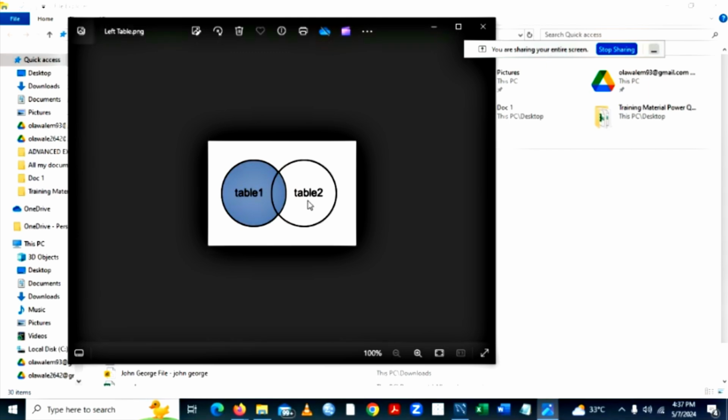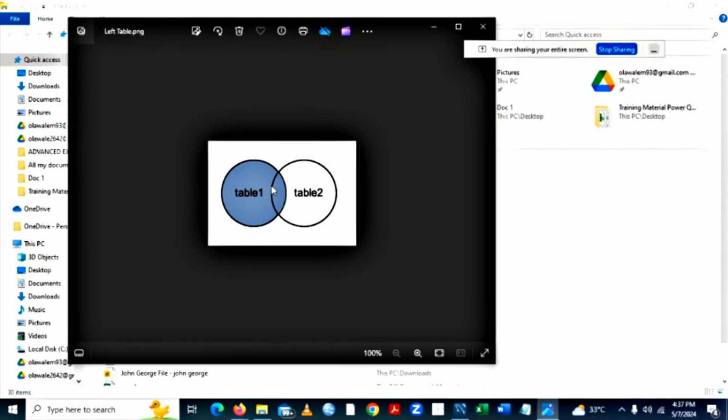Inside this diagram, this one will pass for the left table and this will pass for the right table. Since we have table 1 and table 2, we have left and we have right. So we say these are table 1, these are table 2.